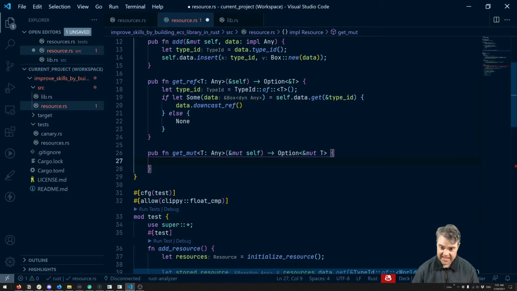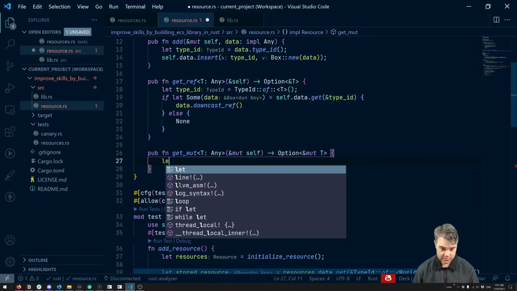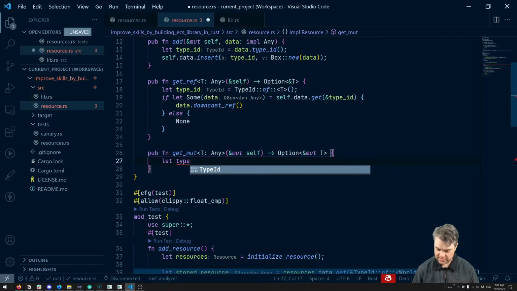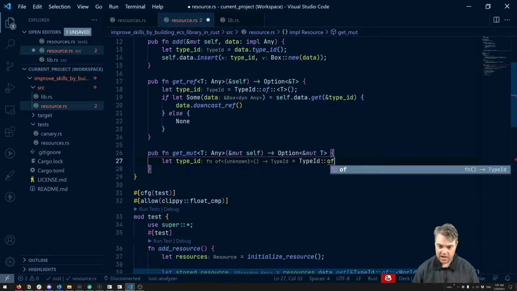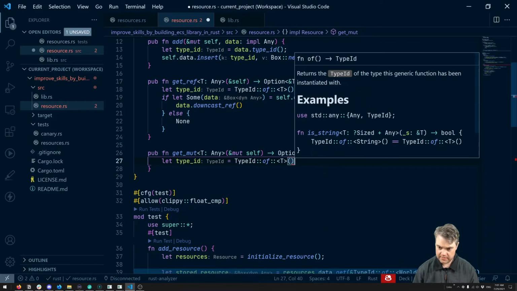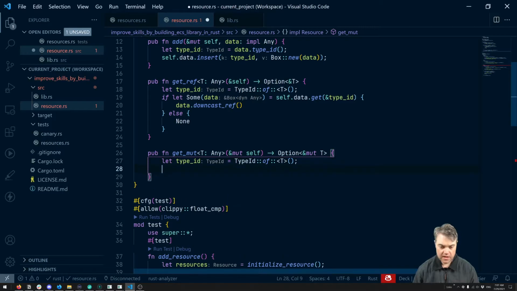We need to get that type ID, so we're going to do the same thing that we do up here. So type_id is equal to the TypeId of T. And then we're going to do that exact same downcast_ref here. So that should be fine too.